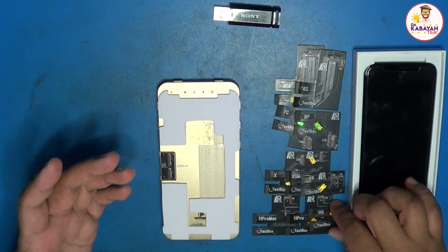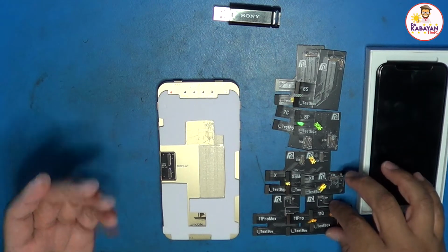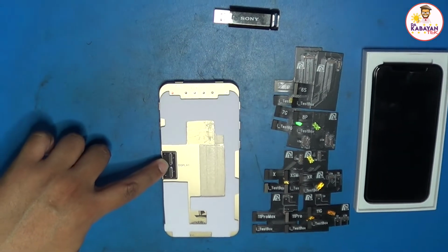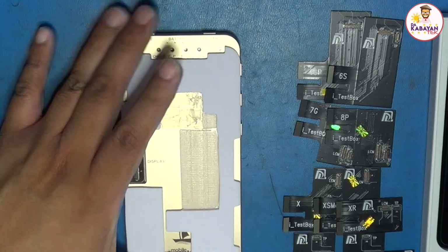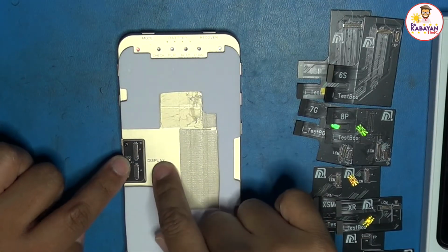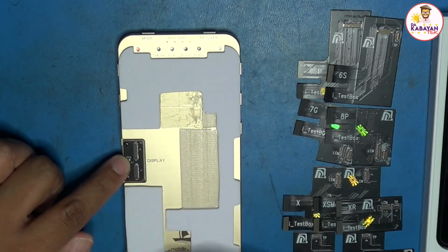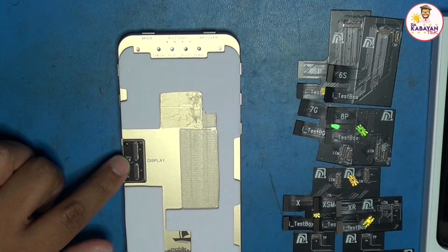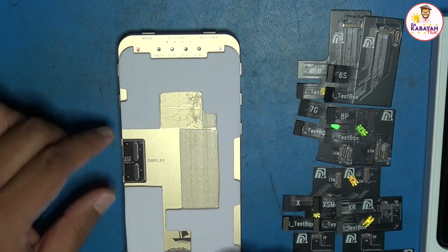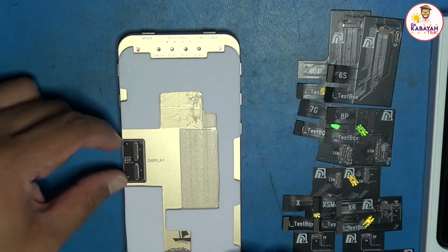So how it works is my usual question before I bought this one: do I need to buy this interface that you're seeing right now? This interface here comes together with it, but you could buy it separately. I suggest, if you are using a lot of screens or you are a reseller of screens, then I would suggest buying another port like this. This is just $2 to $3 from AliExpress.